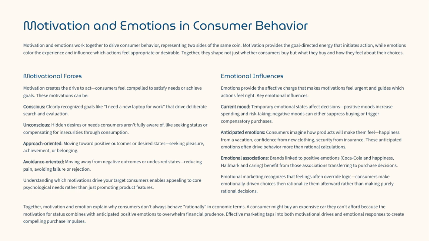On the other hand, conscious goals are clear and specific, like, "I need a new laptop for work," and these goals drive deliberate searches and evaluations. Motivation creates the push to act. It's what makes consumers feel compelled to satisfy needs or reach goals. And importantly, motivation and emotions work hand in hand. Motivation sets the goal-directed energy in motion, while emotions influence how we experience the process and which actions feel right or desirable.